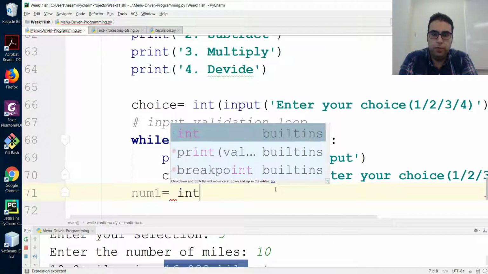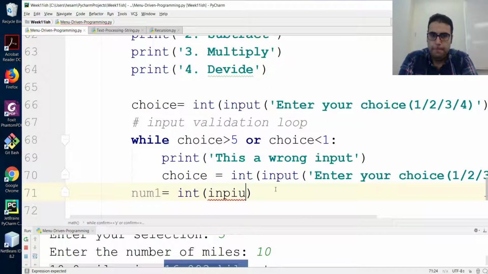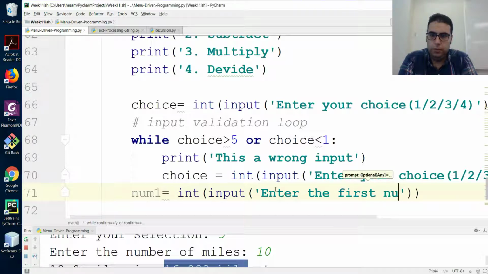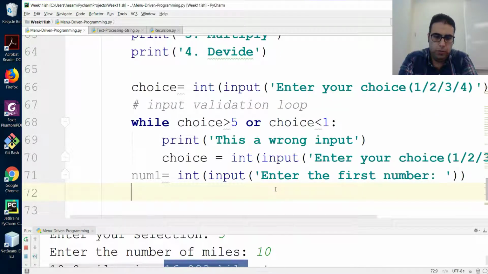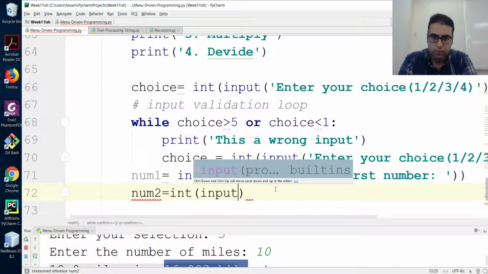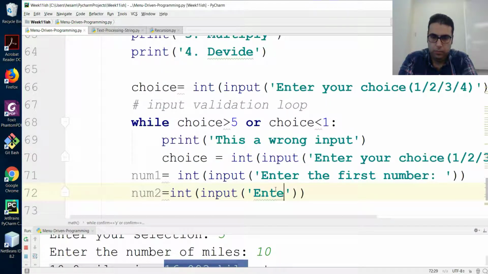So we need 2 inputs from the user: the first number, and then number 2, the second number.